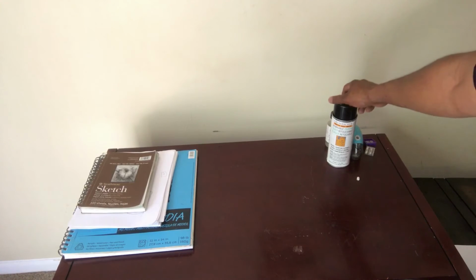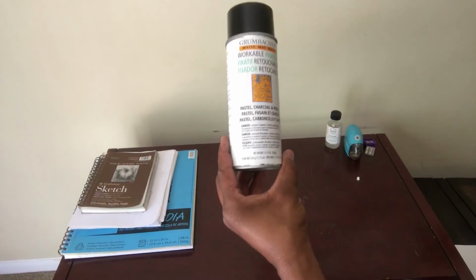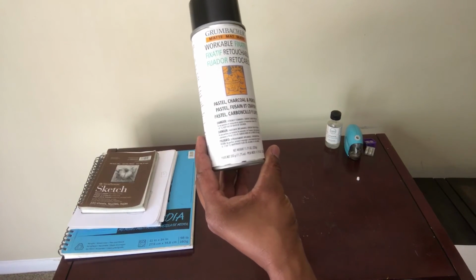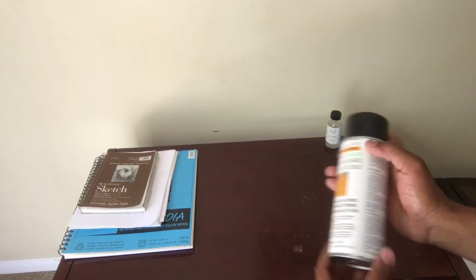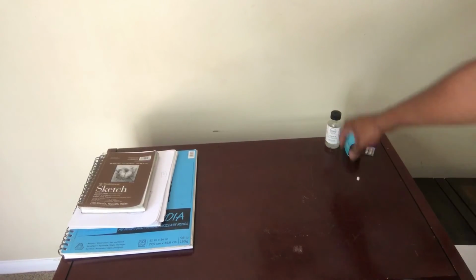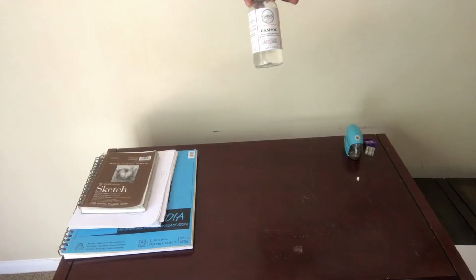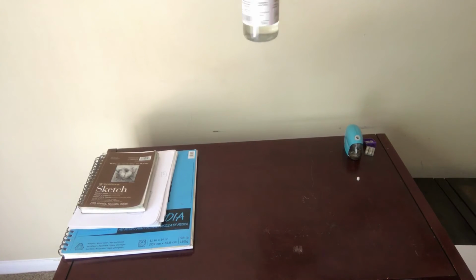All right, then here I have my charcoal, pastel, and pencil fixative. This is a fixative where you spray it on there so that the material won't come up off the paper after you're all done with it. It's for storing and stuff like that. And I have this Gamsol brand odorless mineral spirits that I use for blending the color pencil. I need to learn a little bit more how to use that better, but I've seen it being used, I liked it, so I'm gonna try it out.